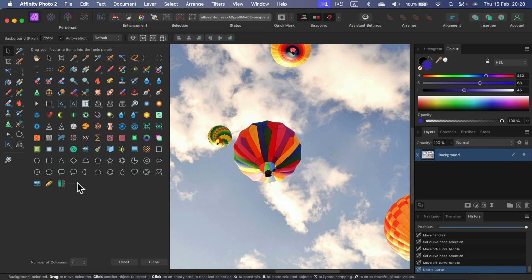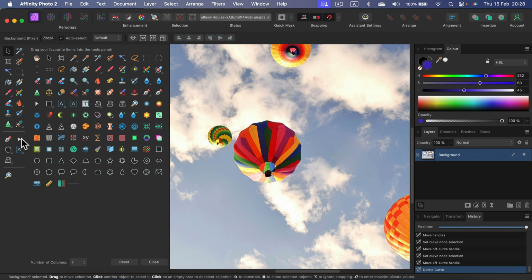I like to add the separator for my vector tools. So my vector tools are here. I also like to split my pen tool and node tool, so I got them separately.